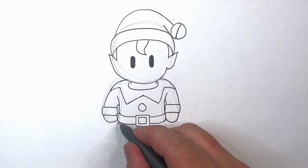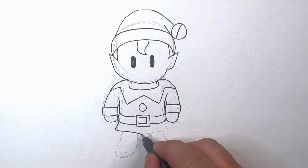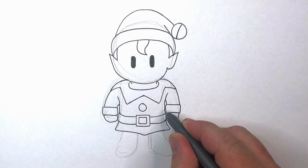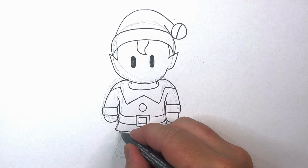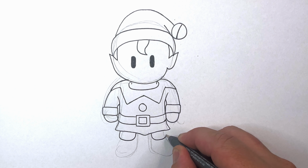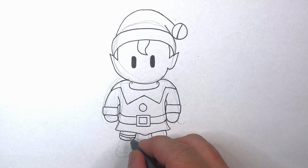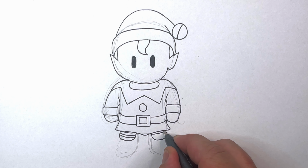Now let's finish off his shirt by coming down and then bringing it into a slight point there, and then back up and around like that, and then back up to make sure that lines up down through there. Okay, it's time for the leg. So we're going to bring one around like a curve like that, and then another curve around like so. Then we're going to put some stripes on. 1, 2, and then another line there. He's got like red and white stripes on.